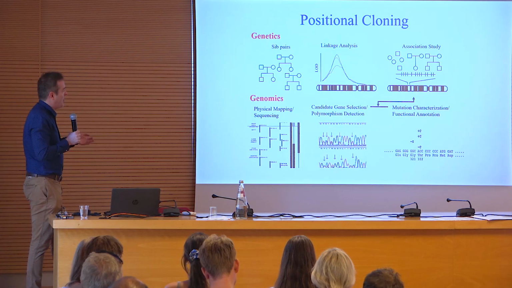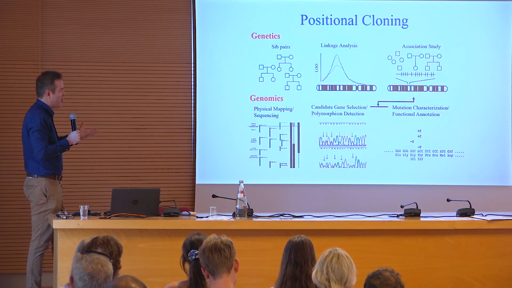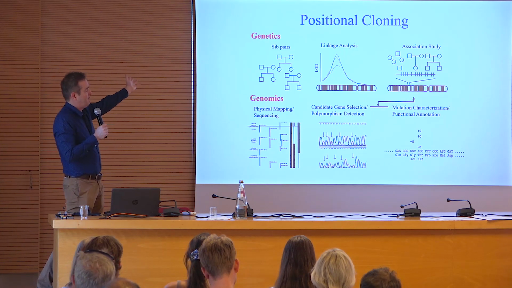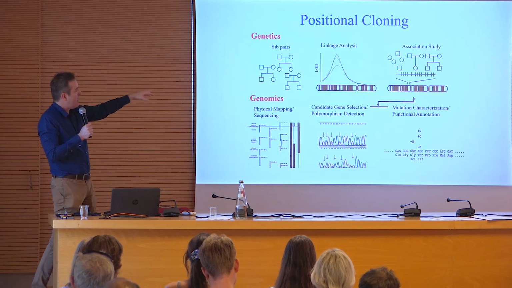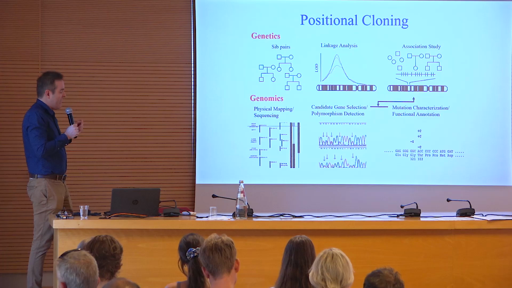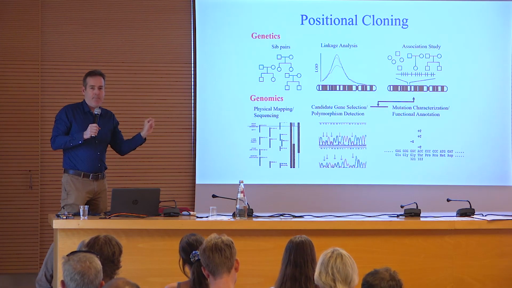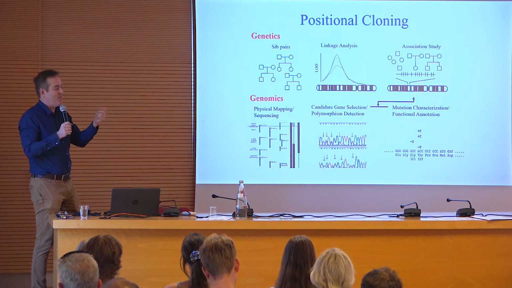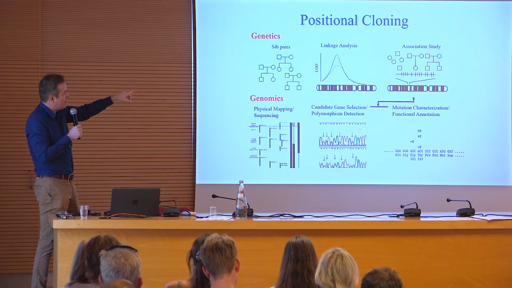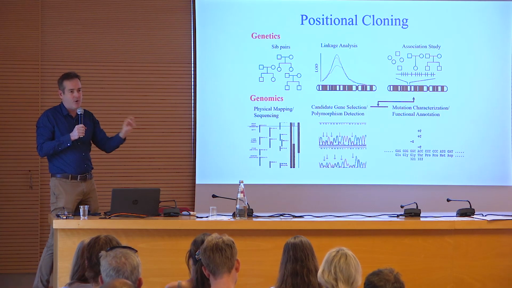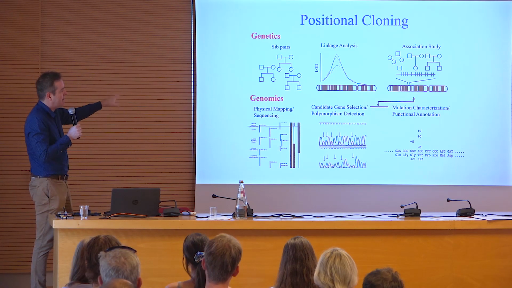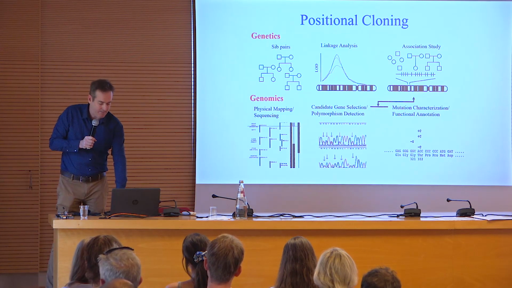And so this is the first step of something called positional cloning. Basically, folks would take these pedigrees. Here it might be affected sibling pairs. You conduct your hypothesis-free linkage analysis, you get a peak somewhere on the genome, and then you look at what genes are under that peak. We have the Human Genome Project, the sequencing of the human genome, so we know where the genes are. We take a look at what genes are under that peak. We then do a candidate gene association study, maybe some sequencing, and maybe we get lucky and we work out the genetics of that particular trait.